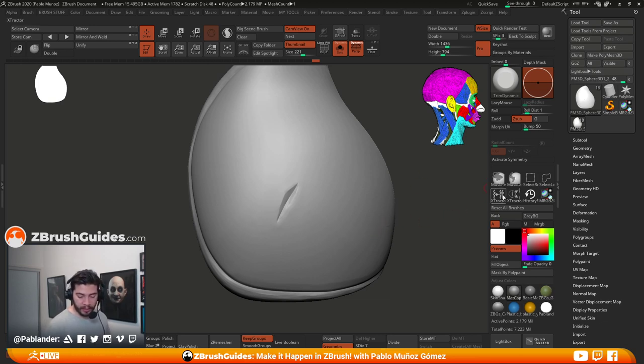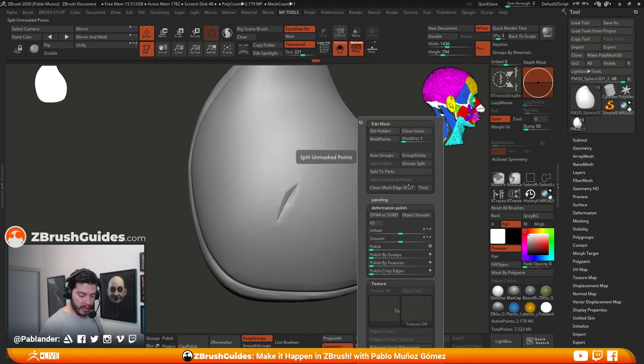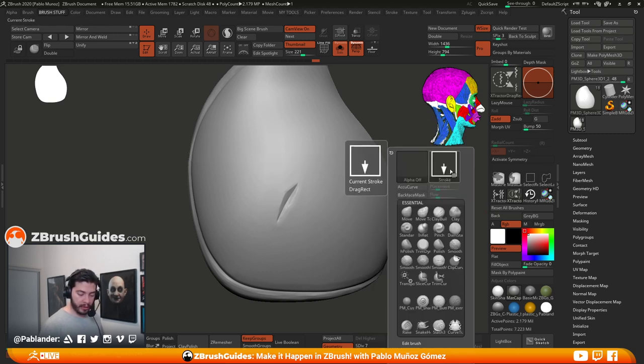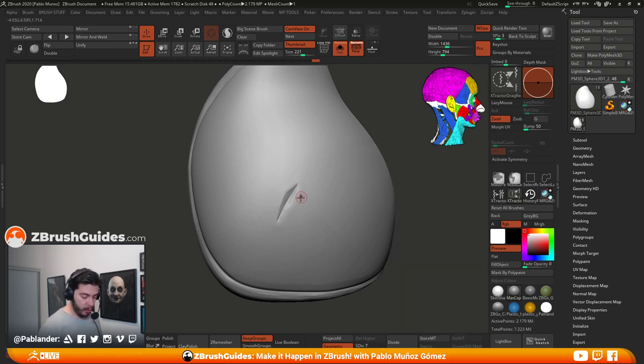But let's use the extractor brushes because they're optimized for that. So when I click on the drag rect, and this brush obviously has the drag rect stroke type, all we have to do is capture this detail. To do that, we can press G on your keyboard. I have that in a little icon here, just so that I don't have to press G on my keyboard. So I can just click on this, but I'll show you guys.